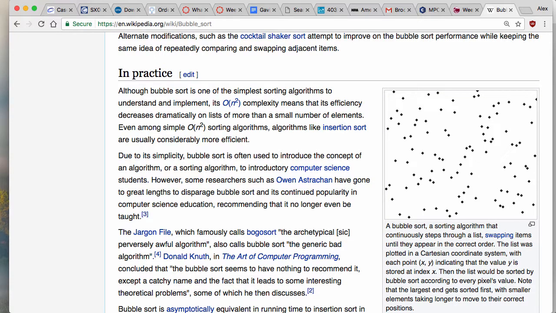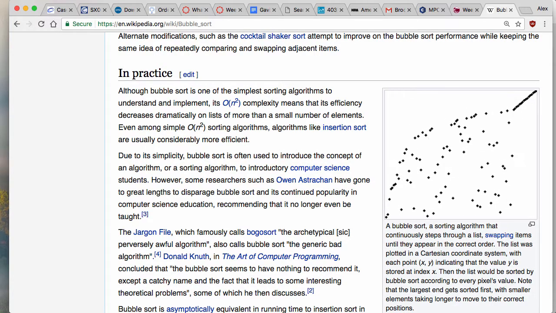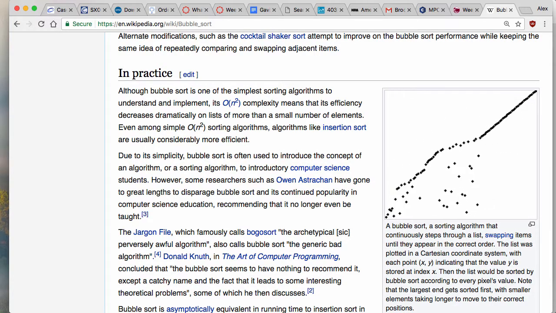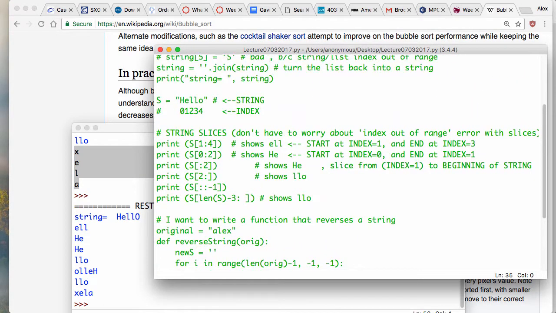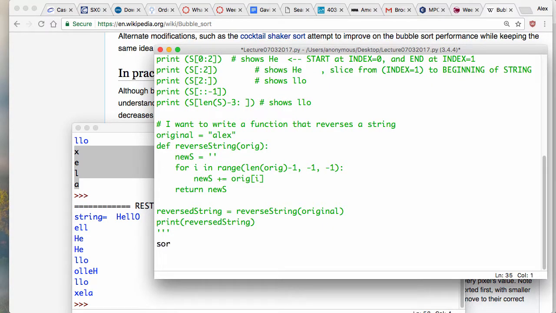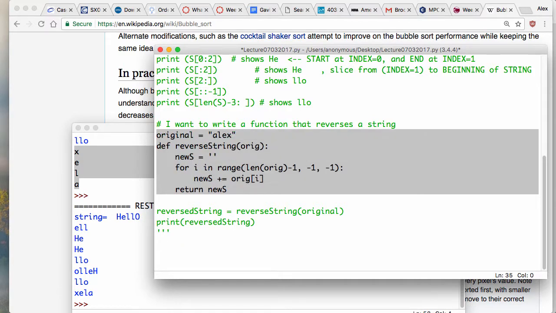There are other ones, like selection sort, insertion sort, shell sort, all kinds of different ones, and they're all better than this. But this is the easiest one to write, so I'm going to start you with this, and you're going to have to use this for the rest of the semester. You're going to have to do sorting, and you don't get to just call sort and have it sort the whole thing. There's a built-in function in Python called sorted, and if you just use that, you get a big fat 0. I want you to know how to do these things, just like I want you to be able to reverse things if you have to.